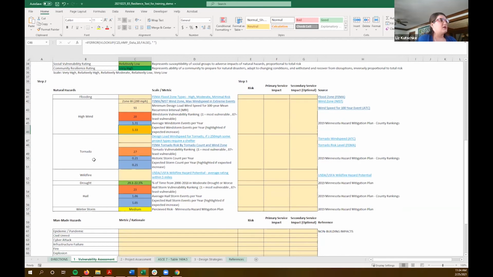So related to a lot of these high wind metrics are the tornado metrics. Minnesota is tornado prone. And as I said, we'll go back to the ATC tool there to get the design load wind speed for a tornado. And if that design wind speed is greater than 250 miles per hour, some project types will require a shelter. So that's what we're gonna just check here.